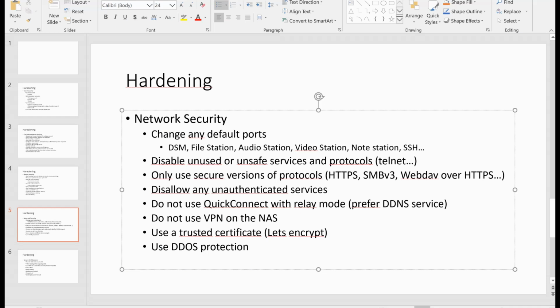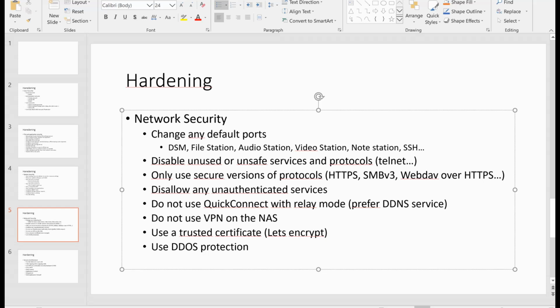Okay, so now disallow. Only use the secure version of protocols. So as you know, you've got HTTPS, you've got SMB v3. And for example, you have also the SSH and everything, and you have the WebDAV over HTTPS. So if you need to, for example, access a drive remotely, maybe inside the company or at home, you use SMB.